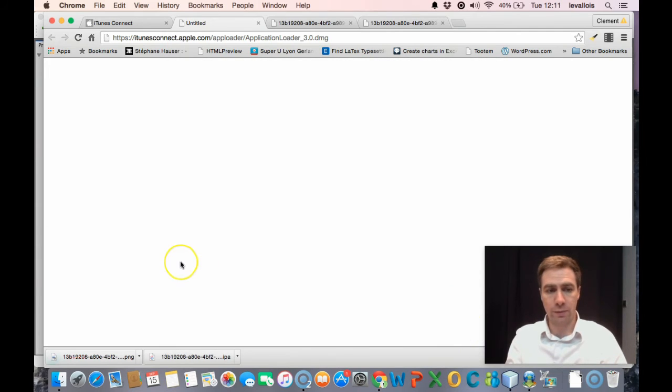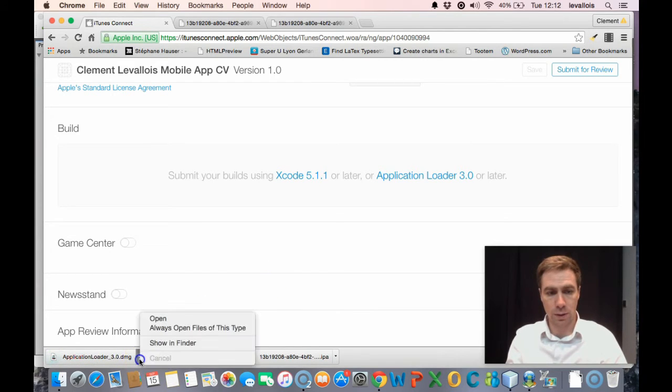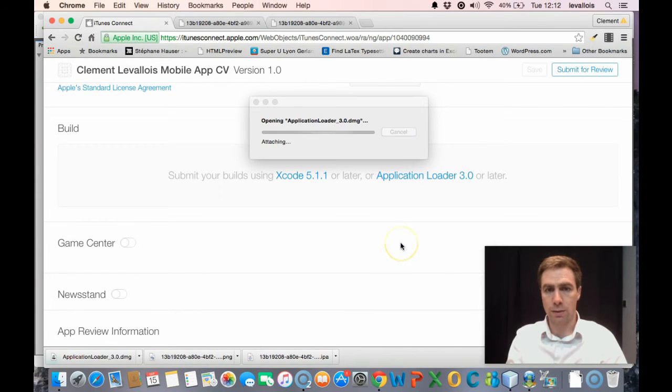So I saved what they call the application loader. Oh, that's a huge file actually. We're nearly there, and we're done. So I'm gonna install it now. Okay, it's installing.